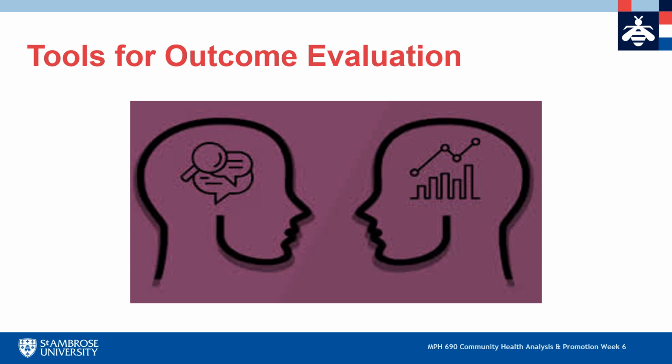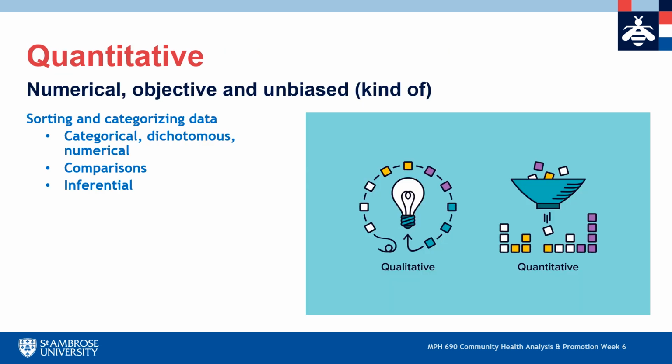You can do self-administered surveys, face-to-face interviews, look at archival data, look at observation, do participant observation, record reviews, open-ended questions, focus group interviews, key informant interviews. Again, a mix of qual and quant is ideal if you have the time and the resources available to do that. Let's just spend a minute on quantitative.